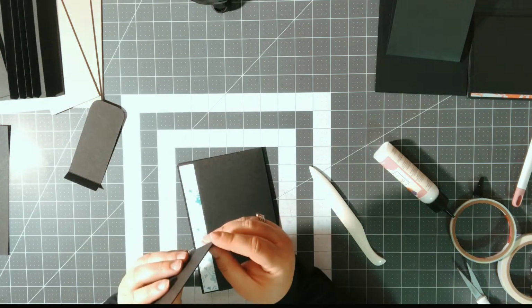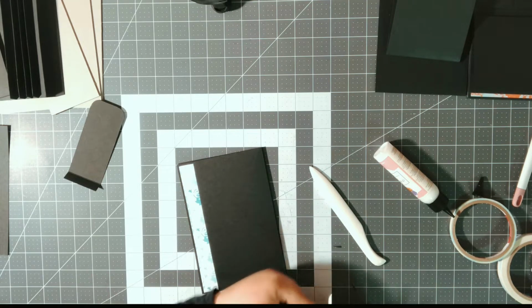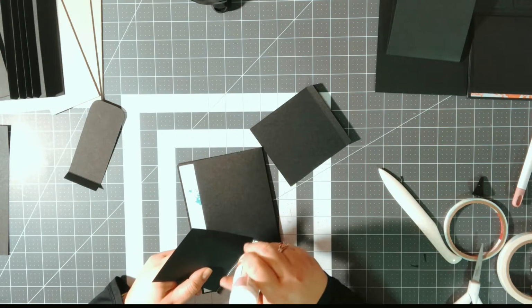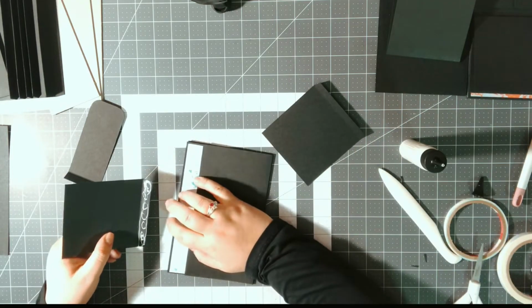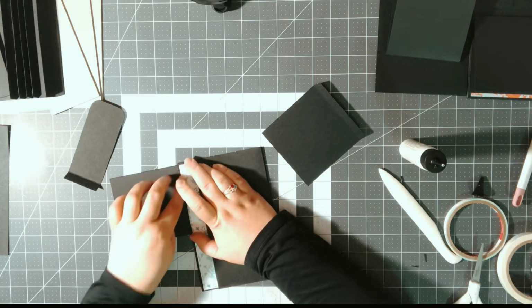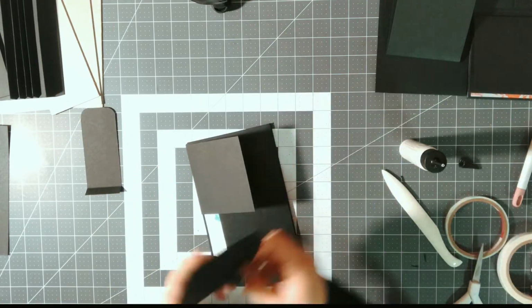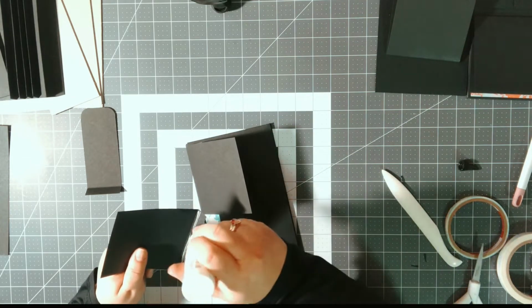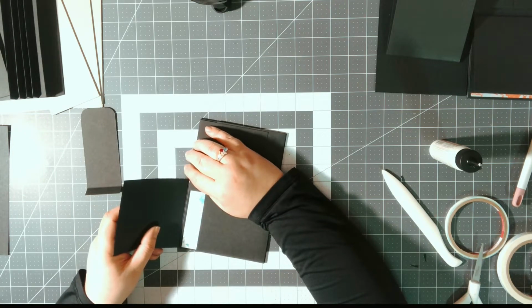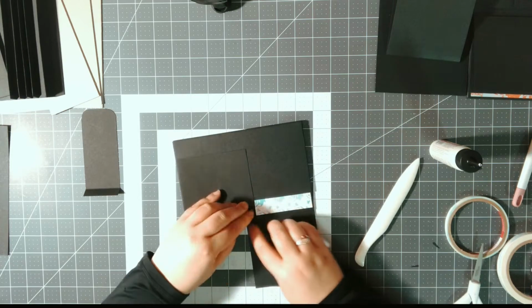So now I got the 4x4 pieces. Corners. And I put glue inside because I put it inside the pocket. And I close here, and I made the same with another flap, and I put it down, like this, and like this.